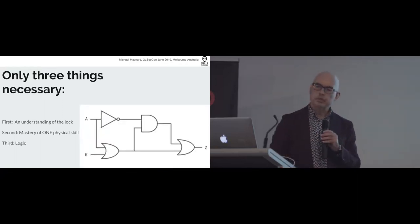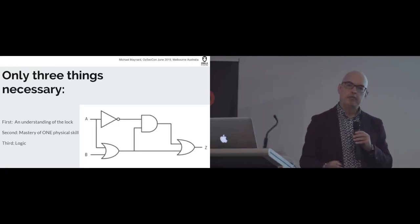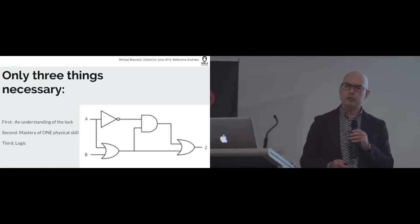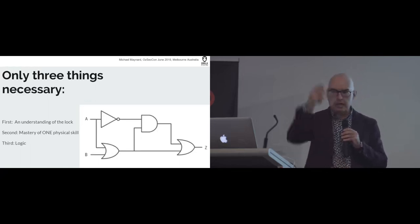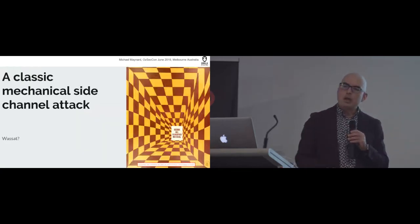And thirdly, we've just got to do some logic. We've got to do some thinking. There's actually more thinking to manipulating a safe than there is learning physical skills, and that probably runs contrary to everything you think you know. You think, wow, these things are incredibly complex, they're incredibly high security, and they're going to be incredibly difficult to learn how to get open. But it really is not true. The logic, the stuff that goes on up here, is actually the bulk of what you've got to figure out. So, let's get into it.